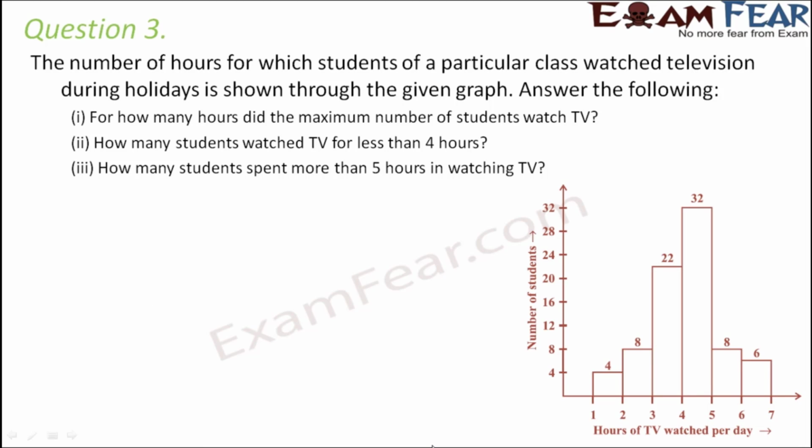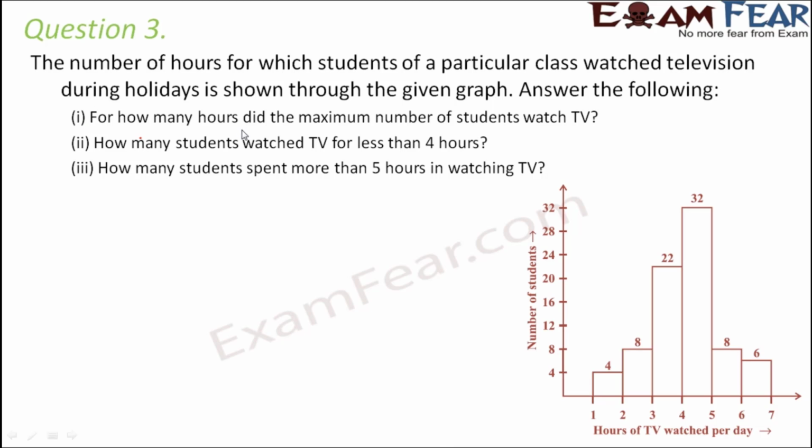Question number 3. The number of hours for which students of a particular class watched television during holidays is shown through the given graph. Answer the following. Here in the graph, what do you see? On the y-axis, you have the number of students, and on the x-axis, you see the number of hours they watch television. Now, looking at this graph, we will have to answer some of the questions.